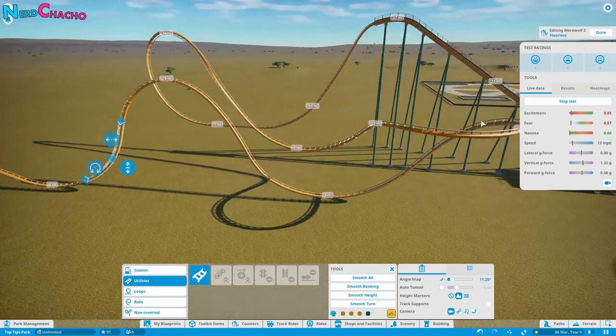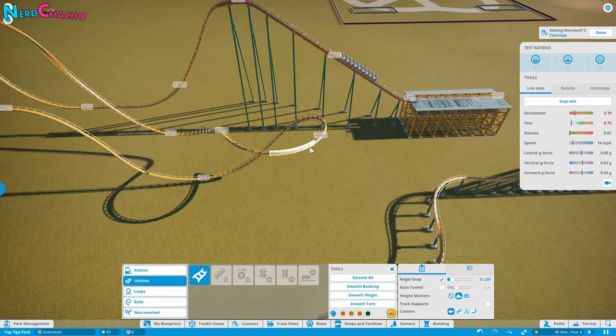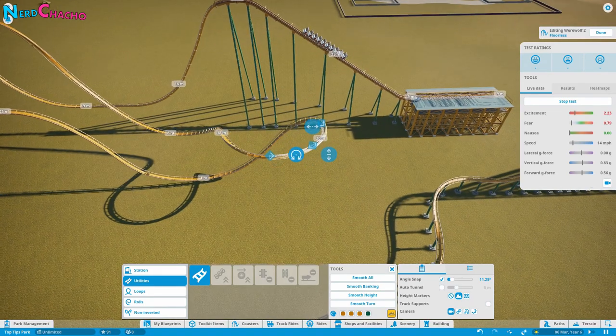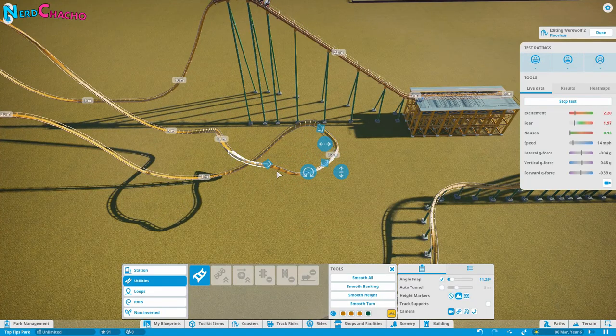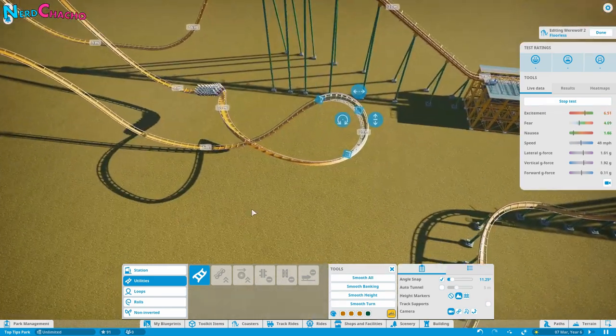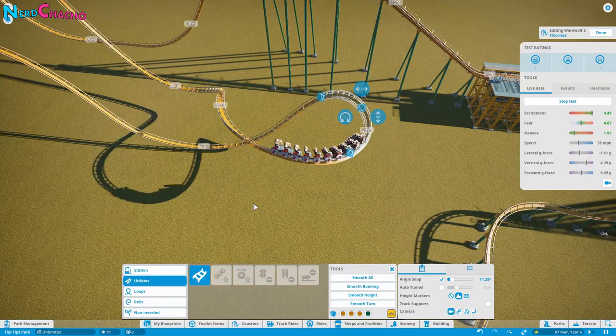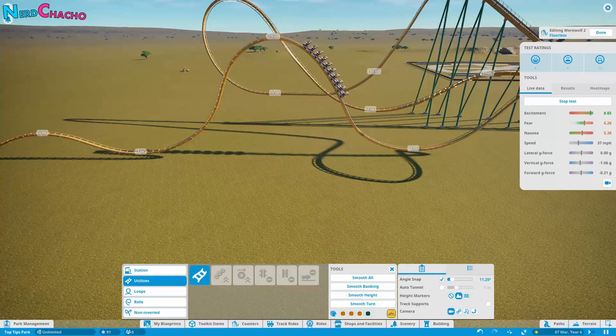Likewise with any curves and anything like your Immelmanns, you don't have to delete everything and start again if you realise that you've got the wrong shaping or profile. You can just twist and morph and then allow the smoothing to do the rest, if that's what you want to do. Like that. That's not perfect, of course, but it gives you the idea of the art of the possible. And then into your airtime hill.